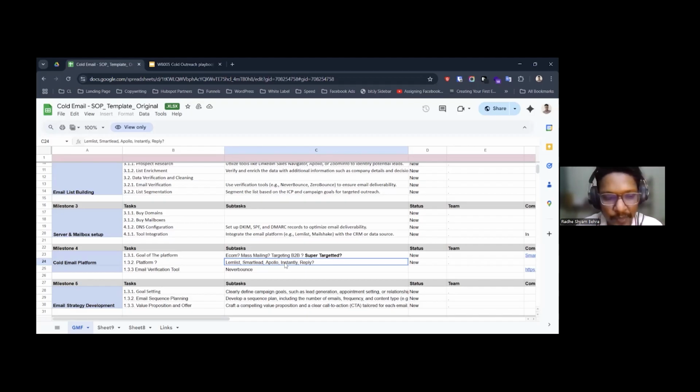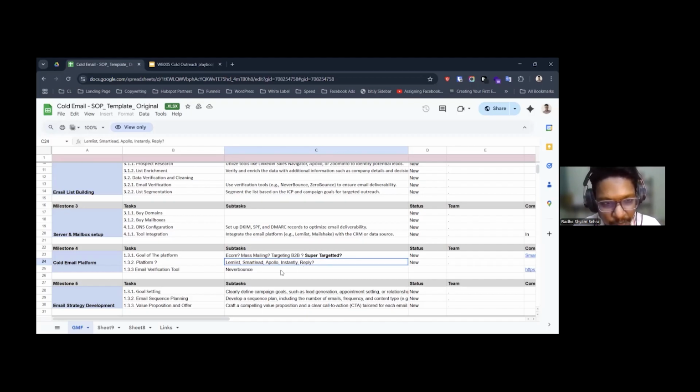Okay, so something like Instantly or Reply will give you the capability to warm up your mailboxes automatically. That saves a huge amount of time for your team, for the person who's handling the cold marketing for your campaigns, and it just runs on autopilot and saves you a big amount of time, right?